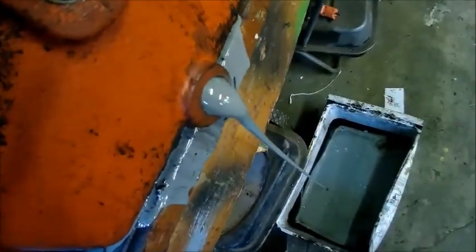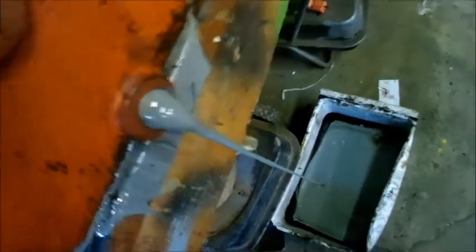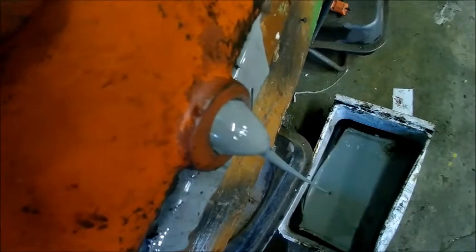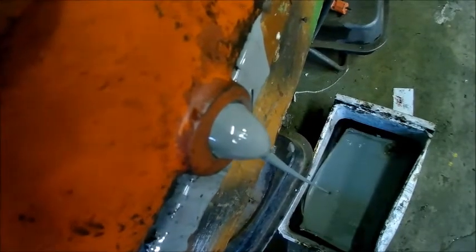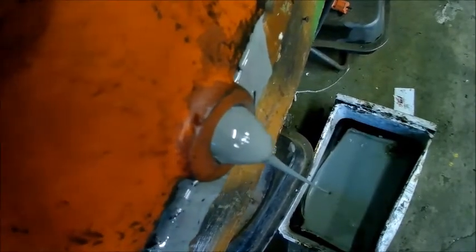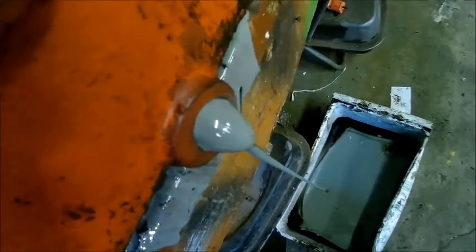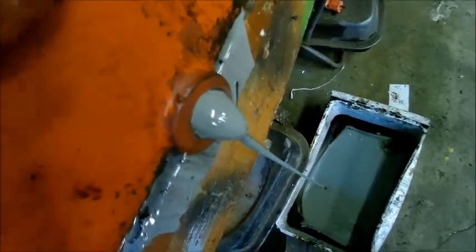There you go. That's why I change your oil. These things take on so much condensation. Sitting outside at night, wintertime, after they run all day, you've got to keep your oil changed or it's going to look like this.